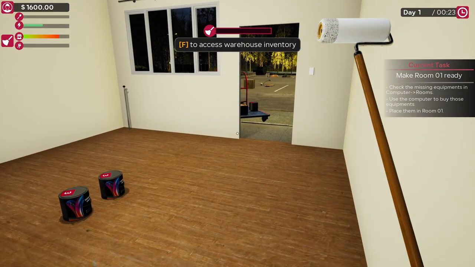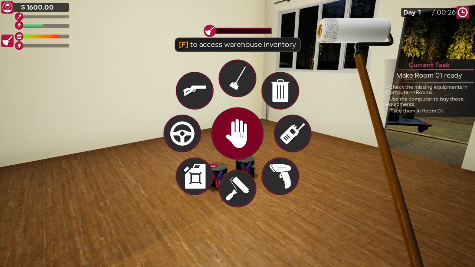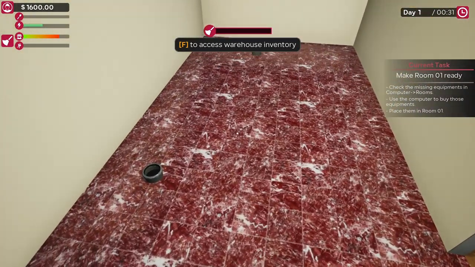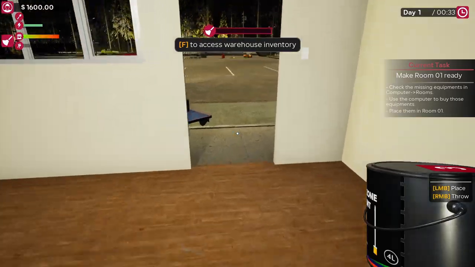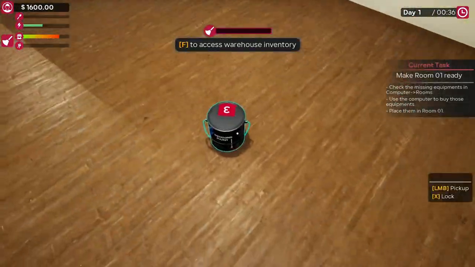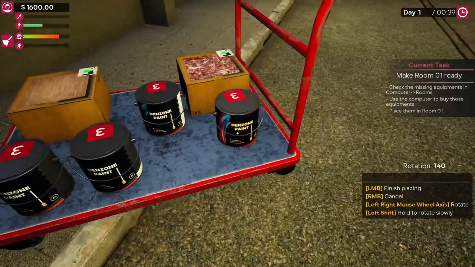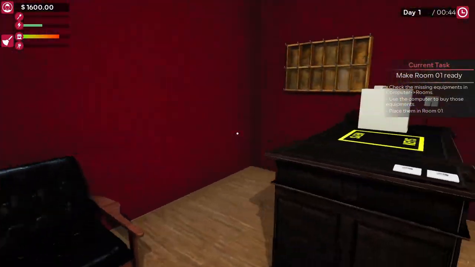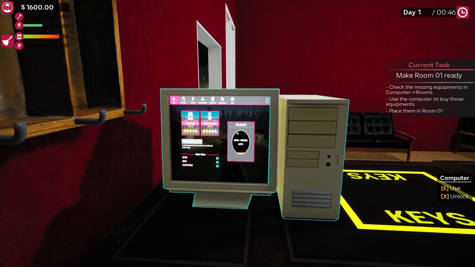So, check the missing equipment in the computer room. Okay, so we got on lovely and smashing. I don't like this floor. It's just, I don't know. Some people might like it. That's fine. We put all this on here. Let's keep the place tidy. There we go. So, go to the computer. Let's have a look at the old computer here.